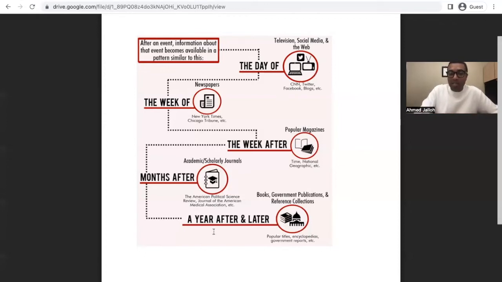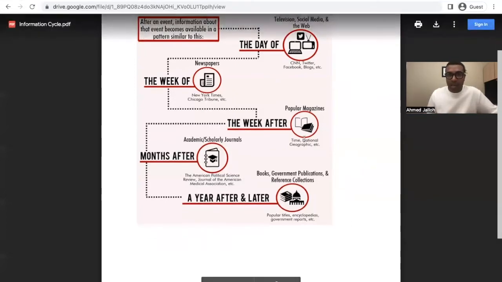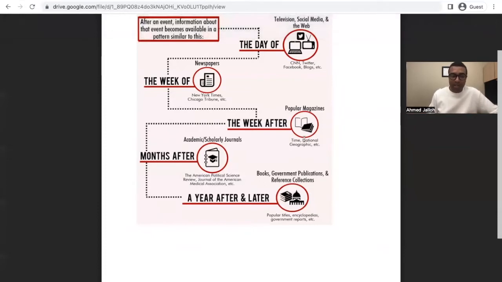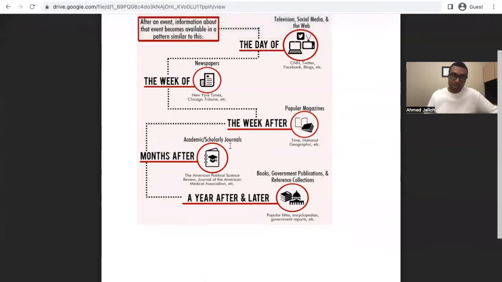Now that it's out, let's say that years and years later, you have these big textbook companies like Cengage coming out, and they're writing a psychology textbook, and they need evidence to support the narrative that they're painting in their textbooks. So what they're going to do is go back to the scholarly articles. They're going to pull the data from those scholarly articles, pay them the fee, and then put that in their textbook. And once that textbook is done, it's going to be published, and they're going to sell it to you as the students for whatever price they want.